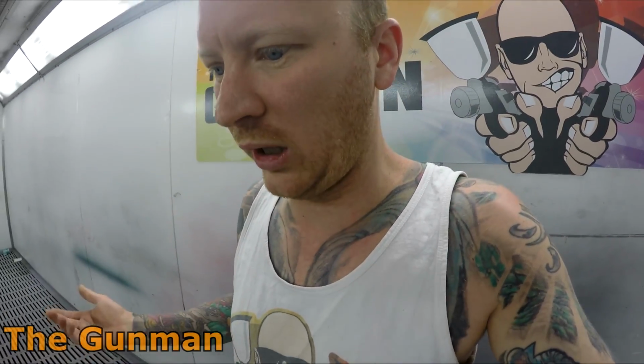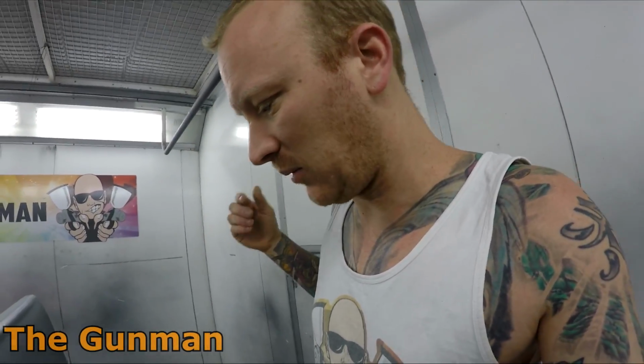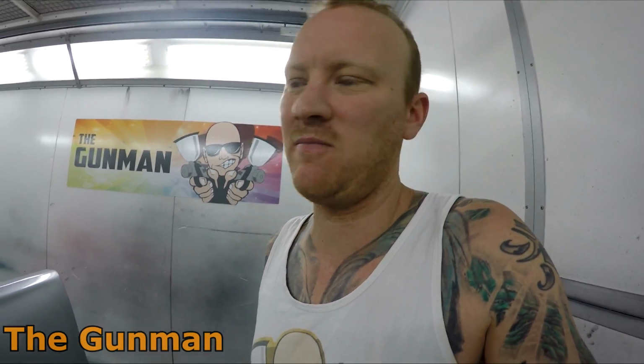They'll smash, say, 3 or 4 coats of solvent-based base coat down too quickly, and then without letting it dry properly, they'll smash another 2 coats of clear, come in the morning, and the gloss level's basically gone. My jobs were usually glossy, but some of the guys are not going to have any choice now but to let their base coat dry properly, because if you don't, you're going to have to respray the whole panel again.